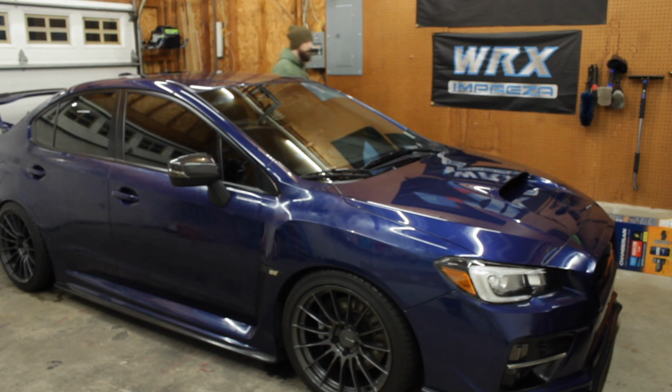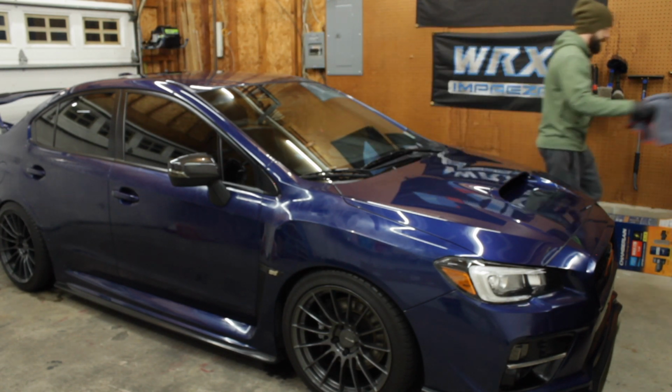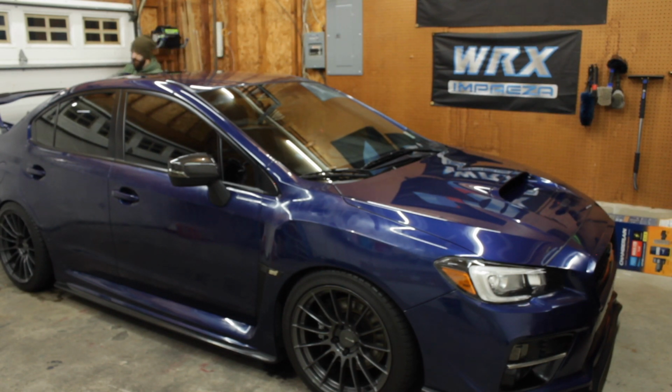Now you got two new towels. I can tell it's starting to get a little smeary. So, as you can tell, I'm going the same path that I went putting the wax on. So everything is on for an even amount of time. Where I started and where I finished, I'll do the same path taking it off.